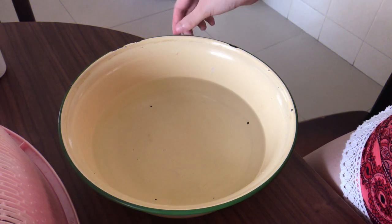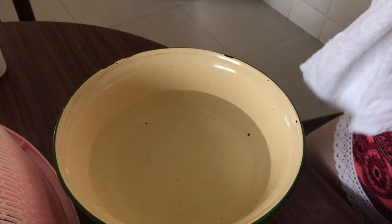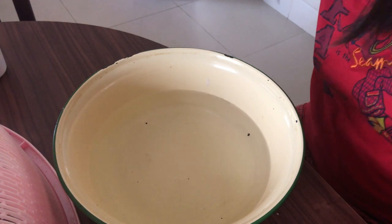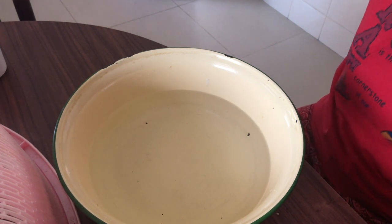Okay, so I have filled a big bowl with hot water and I have my towel here. So basically, I'm going to steam my face like this. Oh shit! My hair got into the water. Oh my god, my hair is hot now. Oh my god, it's so hot inside here.